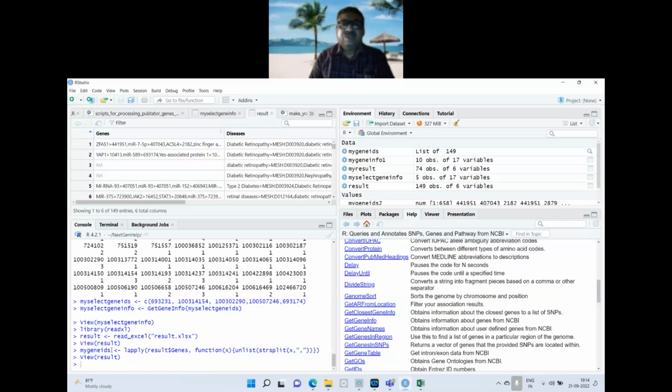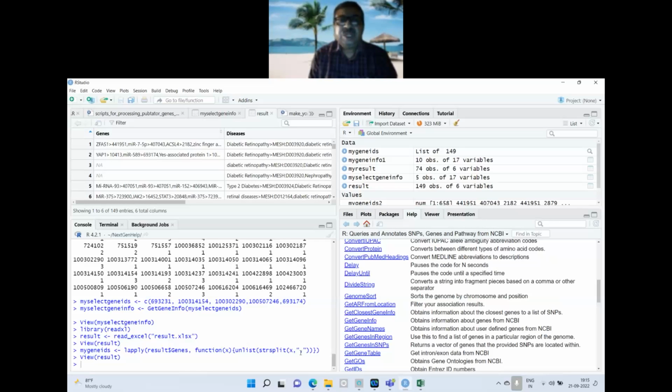And what is the function I am running over each element here? I am running a string splitter basically. So the string splitter str split will take the value which is present in each element of this vector and bring it inside the string splitter function, which is now going to split on the basis of comma.